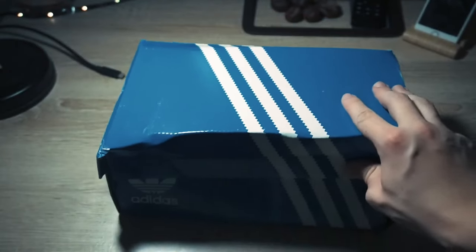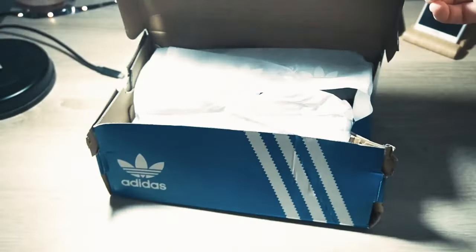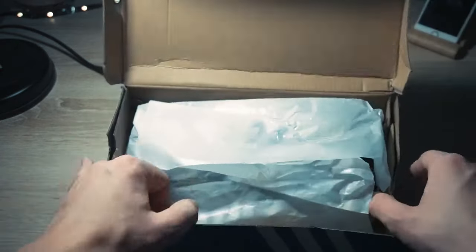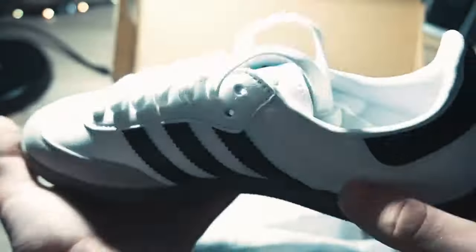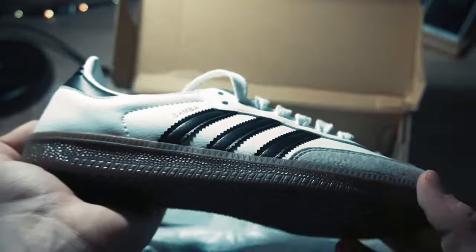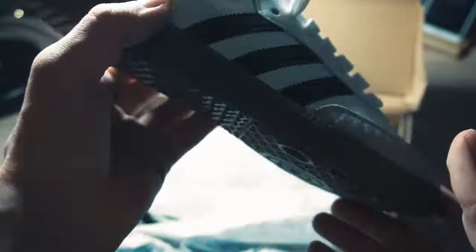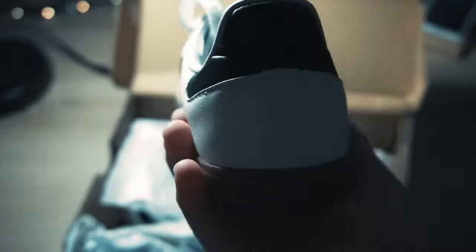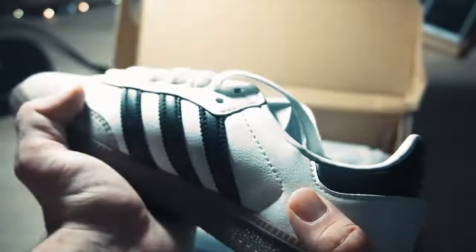So next up, we've got this pretty rubbish looking box. I don't know what happened in the package, but it doesn't look too promising, to be honest. Anyways, let's take a look at the shoes. So just like these, these are also the Samba, so no differences. They look exactly the same. The box is just a little bit more damaged, but besides that, the shoes look nice. I like it a lot. I don't see any damage on the shoes itself. They look nice, they look good.